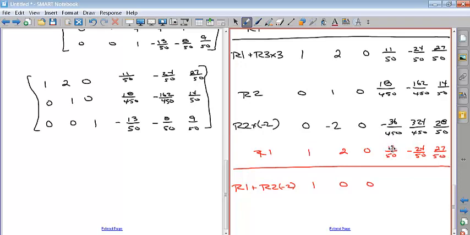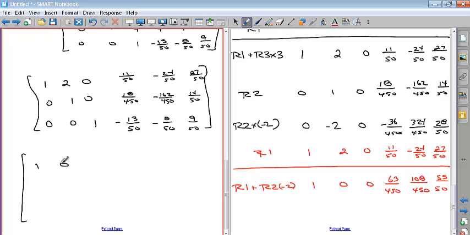Let's convert this to 4/50. So we have negative 36, 4/50, and we'll add 11, and we'll multiply by 9. 50 times 9 is 450. So I get 63 over 450. Here I have 324 plus positive, and I subtract 24 times 9, and I get 108 over 450. And then finally add the last two, which is 28 plus 27, 55. So I get 55 over 50. So that's my new row one, and then I'm done.